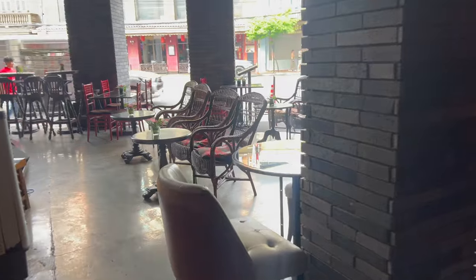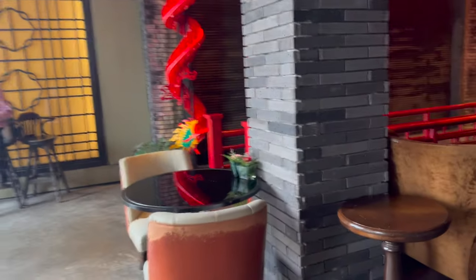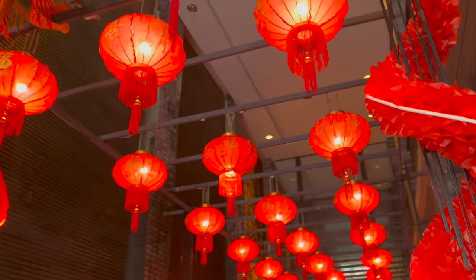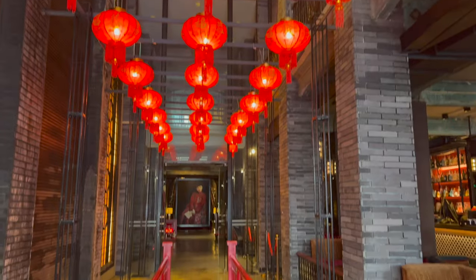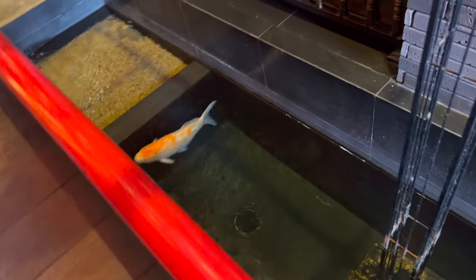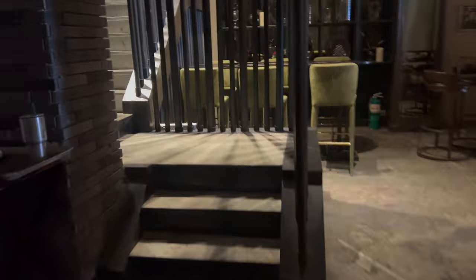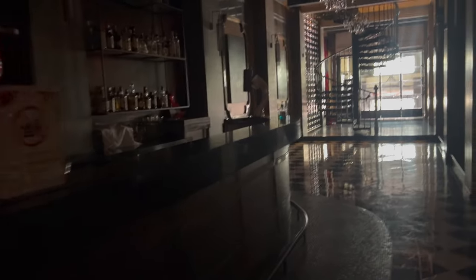That was what it looked like when it was buzzing, and this is it when it's kind of closed early in the morning. There was a group of dancers there and it was lovely to see the live music. This was the main area you could see to the outside world — there weren't a lot of windows inside, purposely. Look at this massive koi carp! As you walk through, everybody has their pictures taken on this little corridor area with the little lights above, which is so cute. I'm about to take you upstairs now into a bar area which, just you wait and see — when it's alive and buzzing, absolutely stunning.